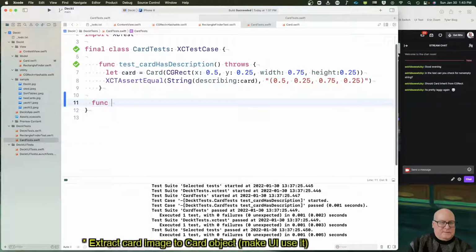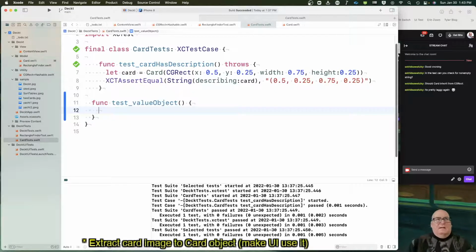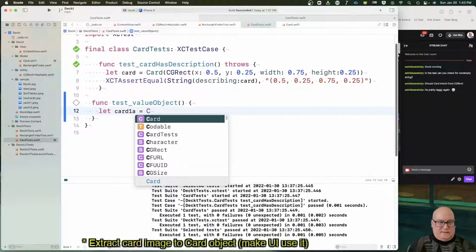Okay. So what I learned, this was from James Shore about value object tests that did all this stuff, and it's just a standard format he has. And I find it useful when you have to have equatable and hashable and all that stuff. Okay, so the pattern is we define 3 objects. So let card 1A be, let's just take this.